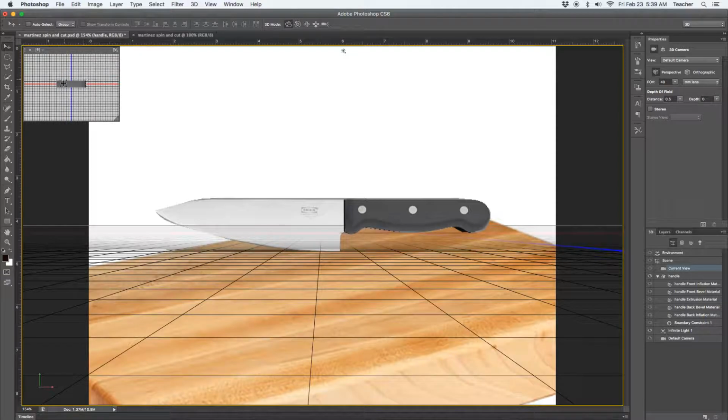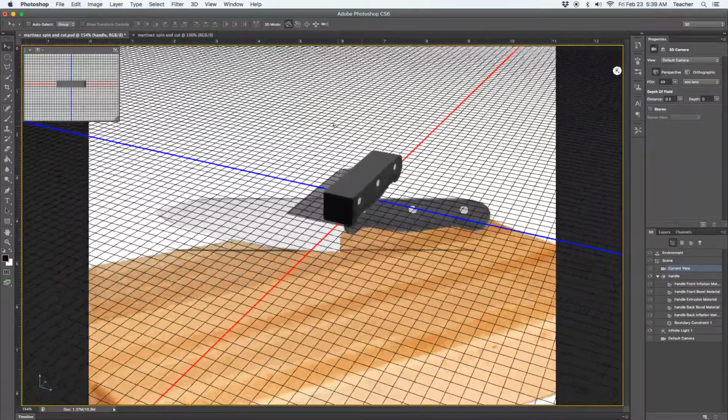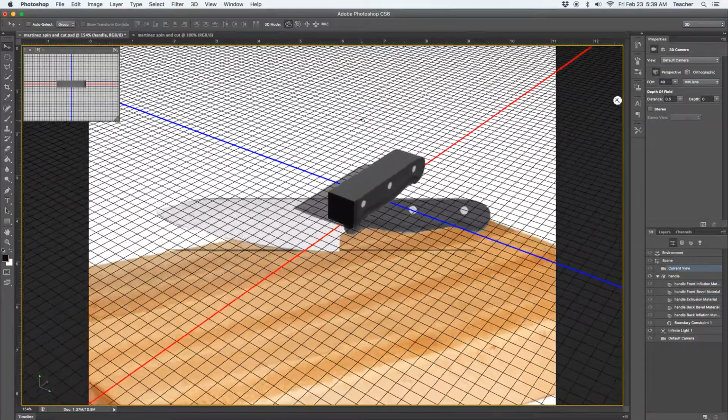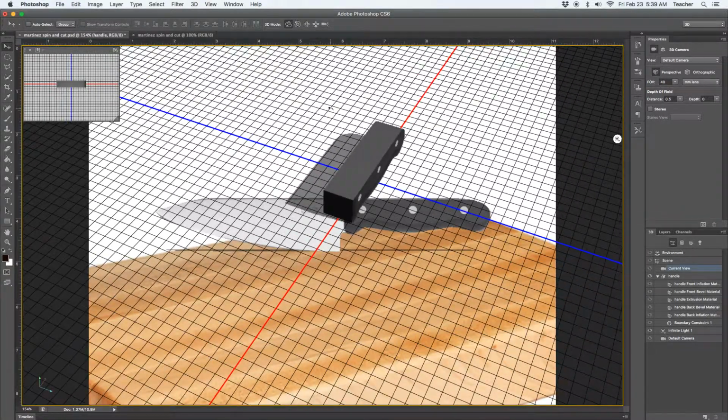Now you may be okay by using this kind of a look for that handle. In other words, if I use my rotation tool, I'm just going to use it just to demonstrate what I'm talking about here. If I use my rotation tool and show you that handle, you'll see that it kind of has a three-dimensional element to it, and it feels like you might be able to grab it, and it could be a real handle to a knife. But I don't necessarily like that, so we're going to go ahead and change that a little bit.